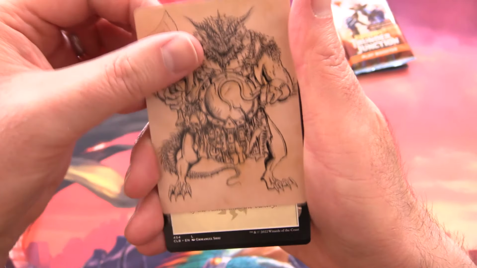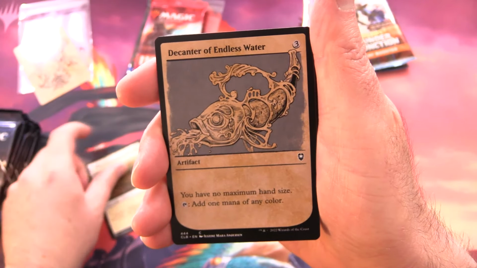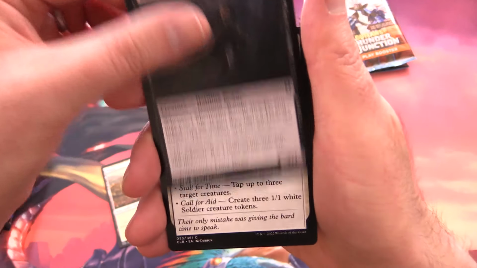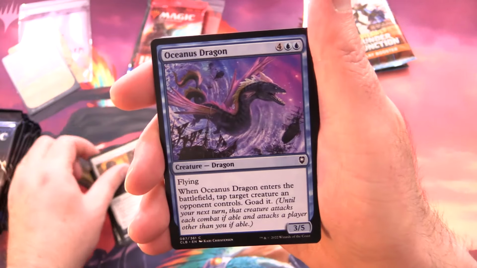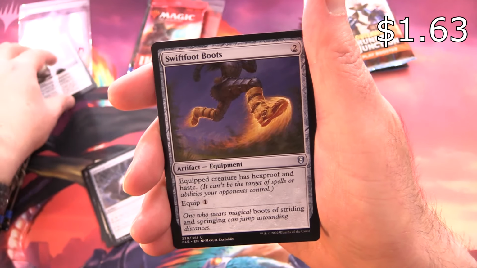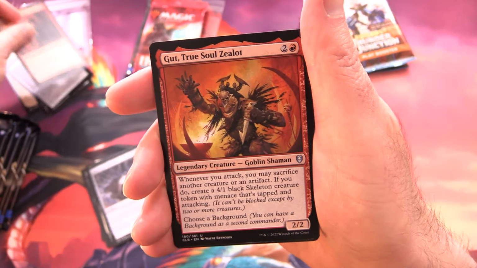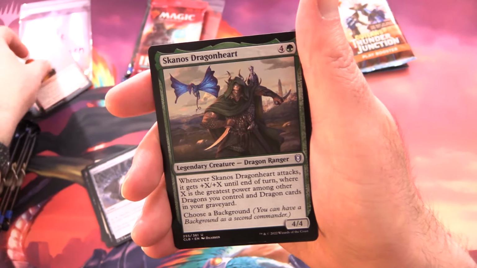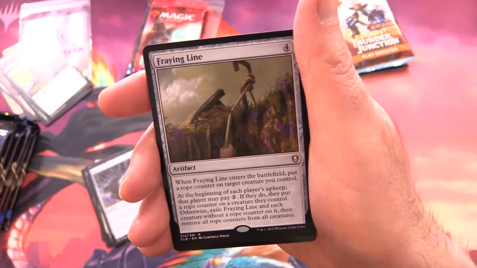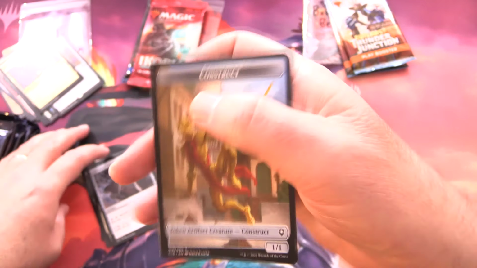Starting off with some big lizard dude. What is he? It is Thrakus the Butcher, along with a Plains Decanter of Endless Water. I can never remember which version of that is over a buck, so we'll chuck it in. Zentarum Bandit, you're confronted by robbers. Oceanus Dragon, Universal Solvent, Decanter of Endless Water. Okay, let's chuck both of them in. Swiftfoot Boots are good as well. Legendary here, we'll chuck those in. Amber Gristlow Mole, Gut True Soul Zealot, a Goblin Shaman, Skanos Dragonheart, Cloakwood Hermit, Foil Etched Imoen Mystic Trickster, and Fraying Lion for the rare, Foil Seagate, and a Construct Token.